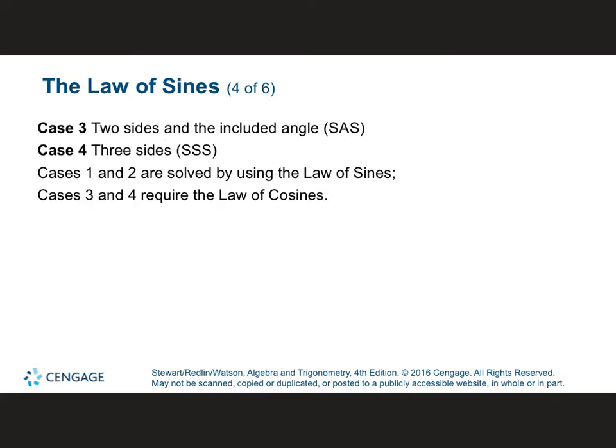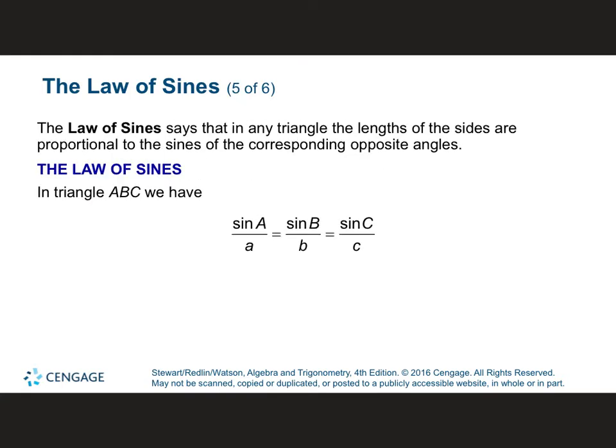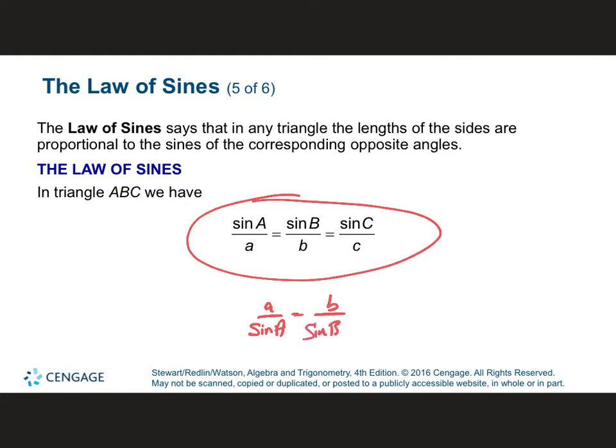So what I want to bring to your attention is the law of sines right here. Sine A over side A, sine B over side B, sine C over side C. Do you guys see how the angles stay together and the sides stay together? You can write it switched: A over sine of A equals B over sine of B, C over sine of C. Either way, it doesn't matter, just as long as you keep sides together and angles together. Does everybody see that?